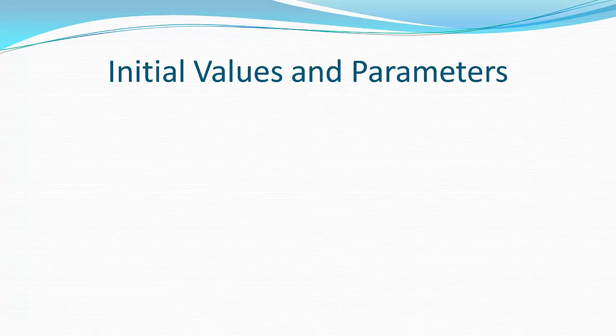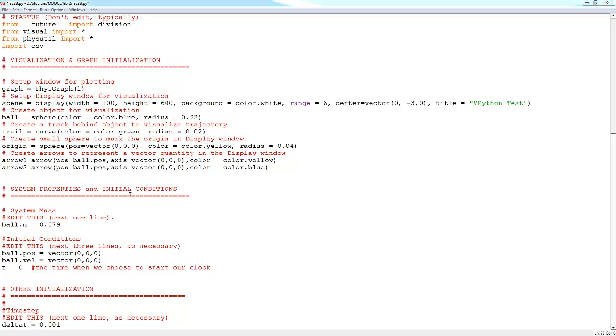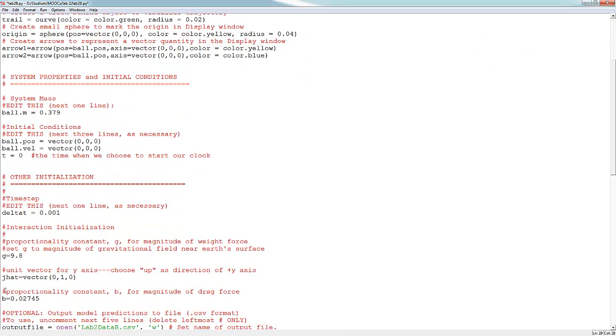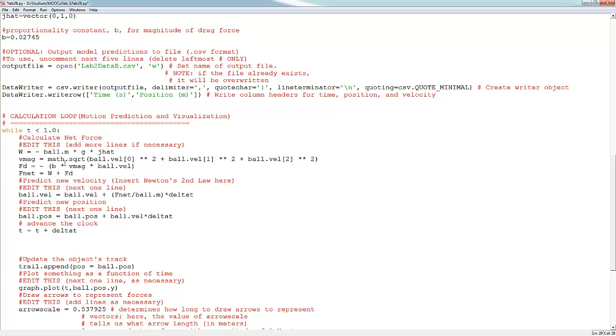This model needed the same initial values and parameters as the former model, plus a drag parameter b. This parameter was determined empirically, so that the final model prediction of the position matches the corresponding observation. For the new model, the Python code had to be adapted slightly by setting the parameter b and calculating the drag force and adding it to the net force. Now the results of this model could also be compared with the observations.